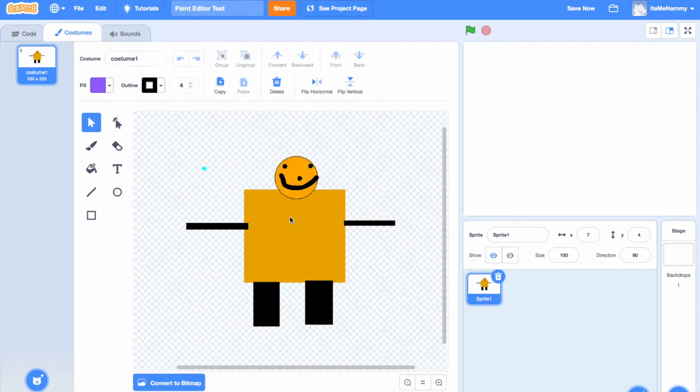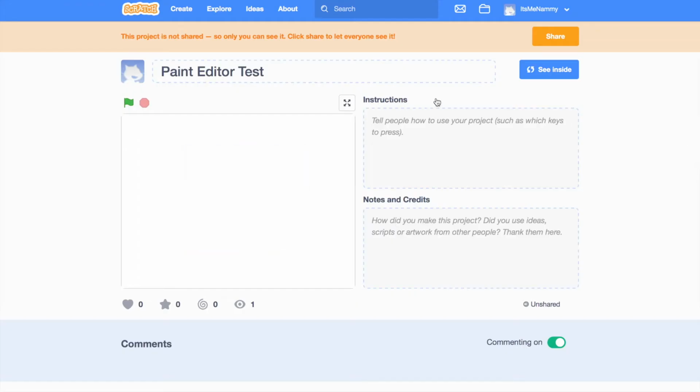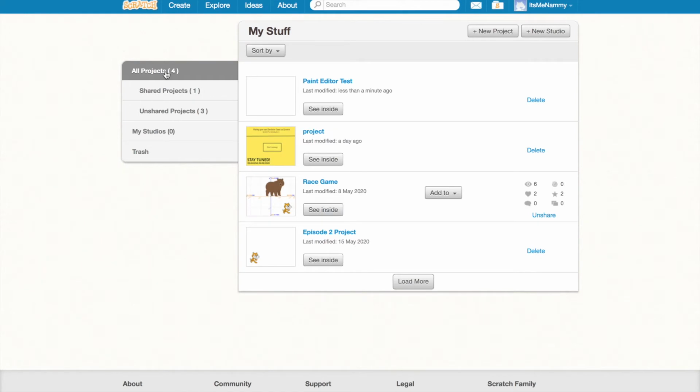We are moving to making our very first simulator game on Scratch. So to leave a project, click on Save Project. You know this, you guys know this. So when you leave, you go in My Stuff, you also know this, and then you're back in your project section. Now let's go to our simulator project.